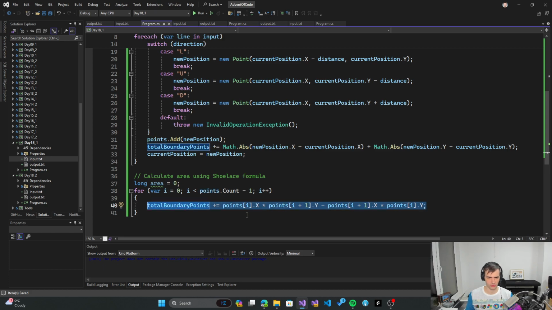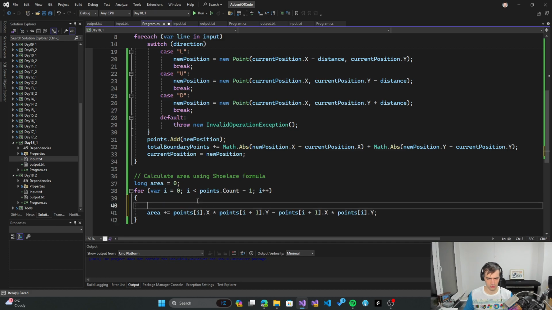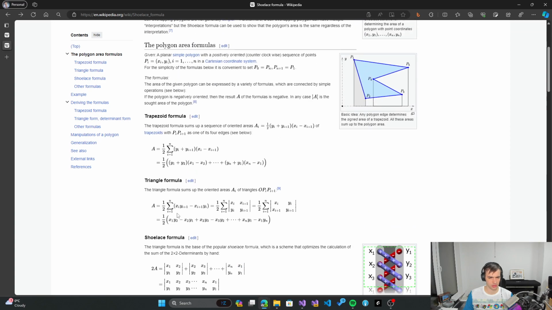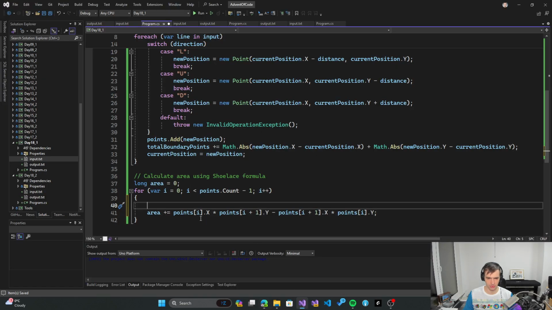Not sure if this is the correct one. All right. This is a different approach. I'm not sure if this one is correct or not. Okay, so there is this one, and that seems to be the same thing. So it takes the next one minus the previous one, and that's probably the one that's used here.